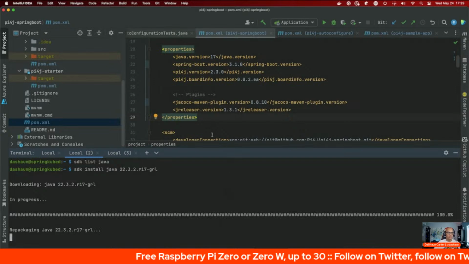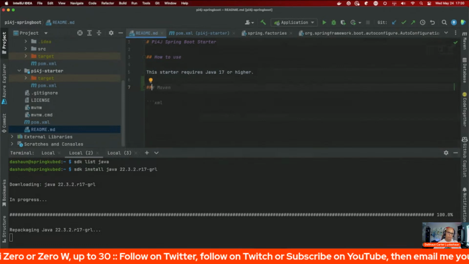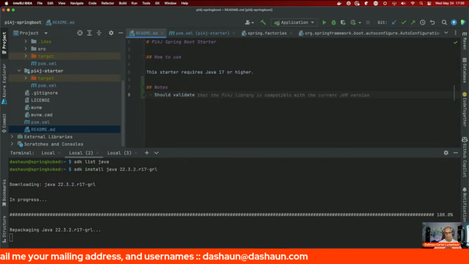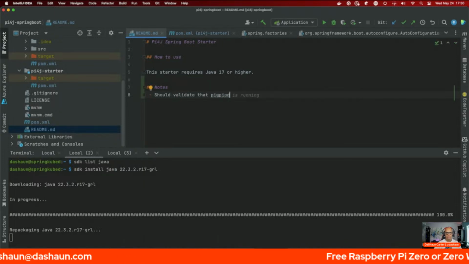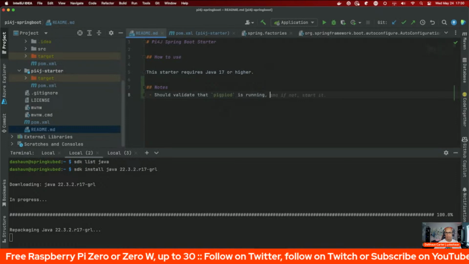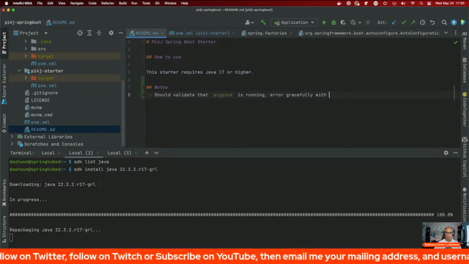So what would be a good add, I should probably put this in notes, is that it should validate that pi4j-piod is running, and error gracefully with details if not.